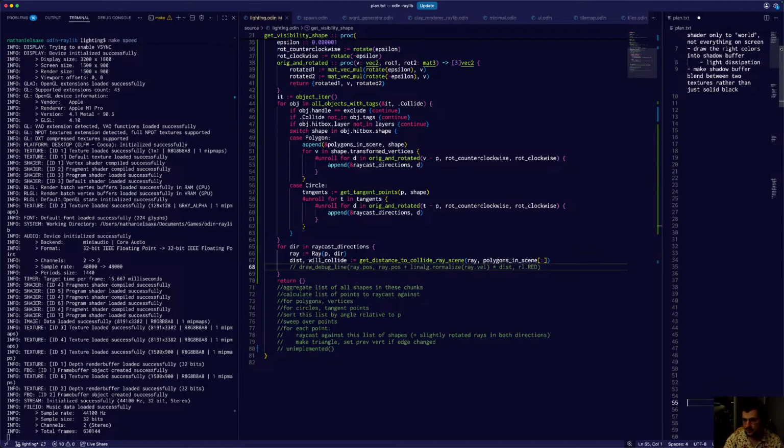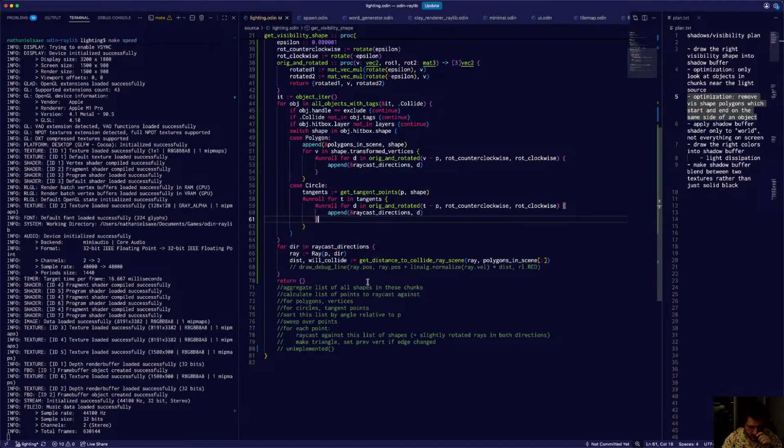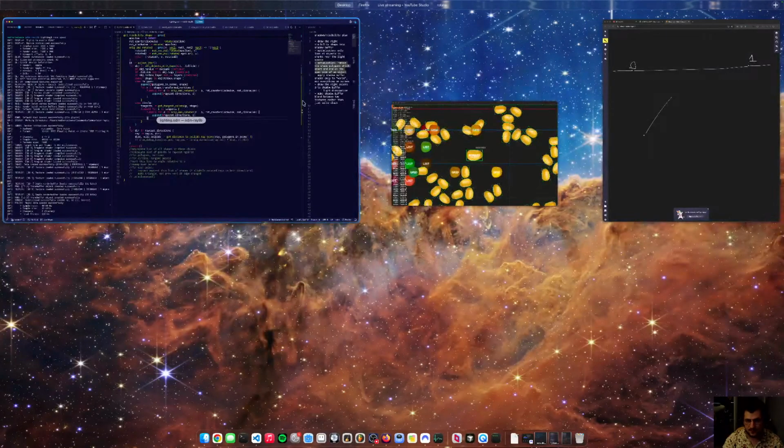Remove, I guess, viz shape polygons to be more specific, which start and end on the same side of an object. And that'll reduce the number of draw polygon calls I will need to send to Raylib.